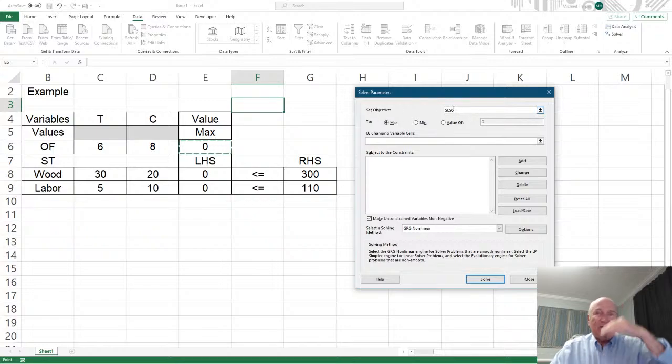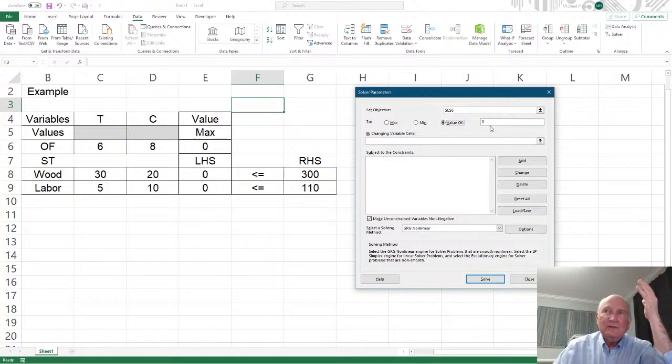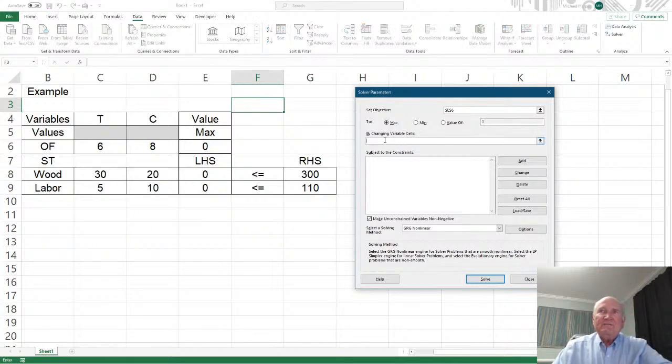But when you say optimize, you get to maximize it or minimize it. I want to maximize it for this problem. So I set my objective in order to maximize. I could minimize it. I could also set it to a value. I think I do this in my stat course, but I don't do that here. So we'll just do max and min in this to keep it simple. By changing variable cells. Well, if you're going to be changing the cells, those are your decision variables. I've highlighted them. So I click there, put my cursor there, left click and drag, and there are my decision variables, C5 to D5, and there they are.